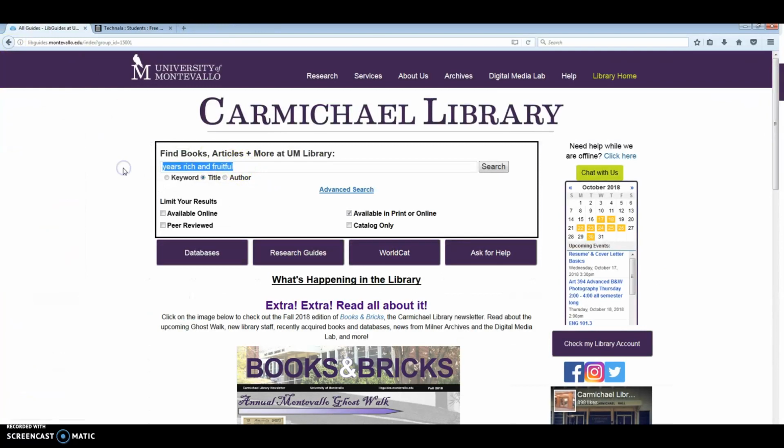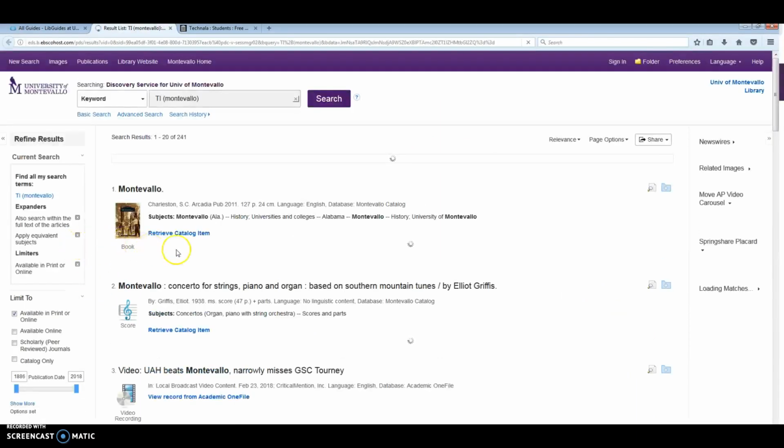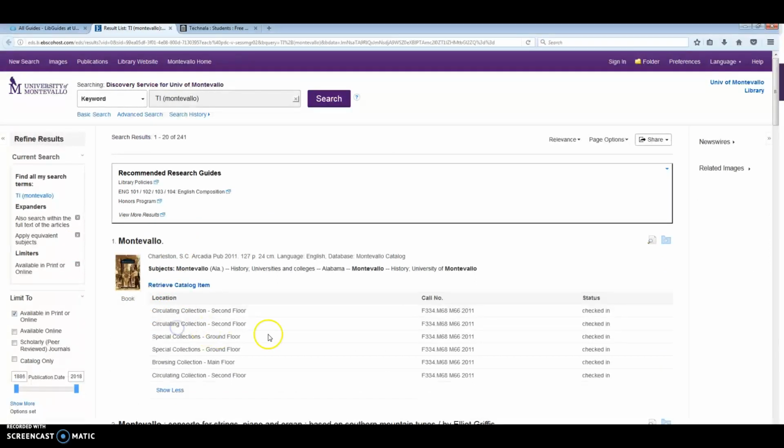The final book I would like to reference is simply called Montevallo, and it is published as part of the Images of America series. What you will find in this book is half the book dedicated to the campus, half the book dedicated to the town. It is more recent than the other works by quite a number of years. But you'll find lots of images you won't see in the other books, and they're also captioned. So you get a sense of what the images or what the structure is about.